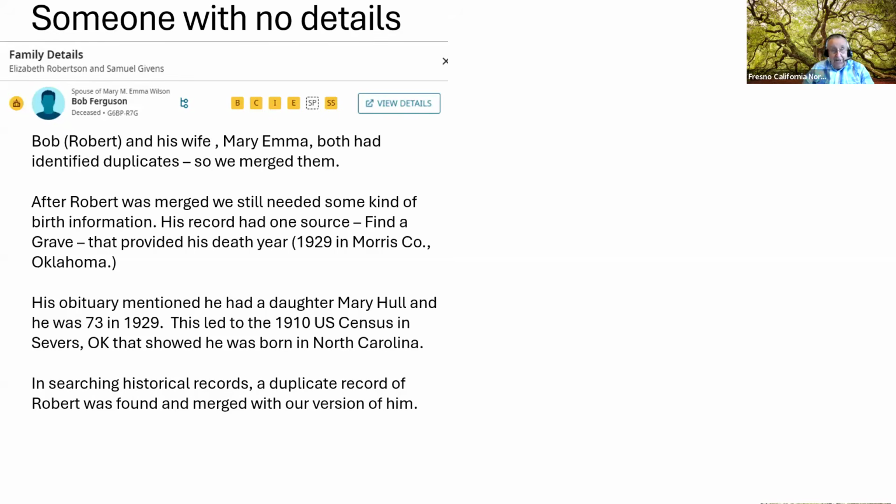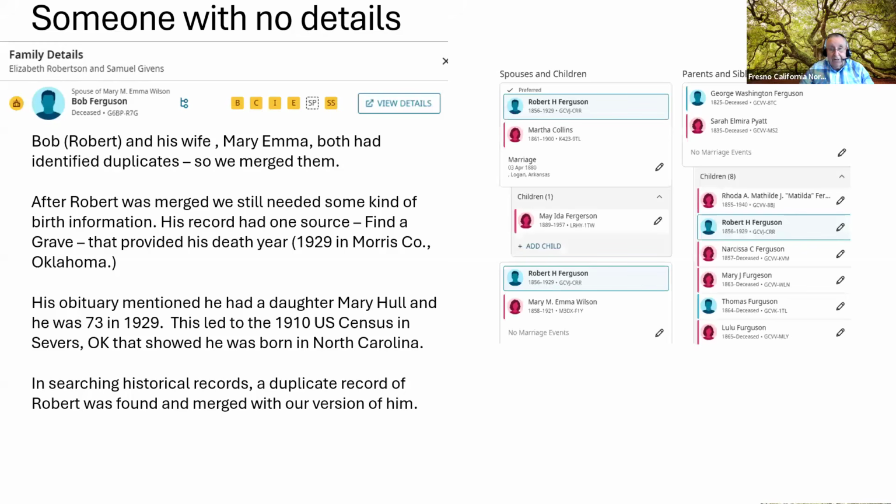And that took us to the 1910 census where we knew he would be alive. And it said that he was found in Severs, Oklahoma, and it showed that he was born in North Carolina. So now we had an approximate year of birth, a state, and a death date. And so we could search historical records. We also found a duplicate record of him and merged it with our version of him.